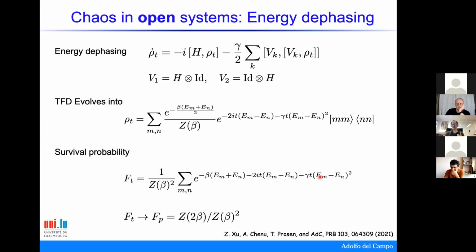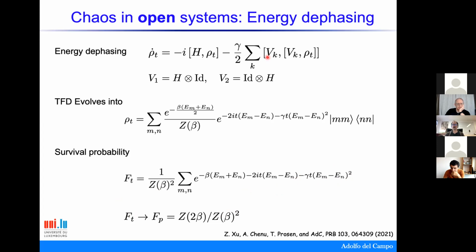So if you set this equal to zero, this will be the analytically continued partition function of the system in isolation, the absolute square value of the partition function. Now, the effect of the dephasing is manifestly to suppress any coherences in the energy eigenbasis. Just by looking at this expression, we can also confirm that the plateau, the asymptotic value at long times, is unchanged by this kind of dephasing.